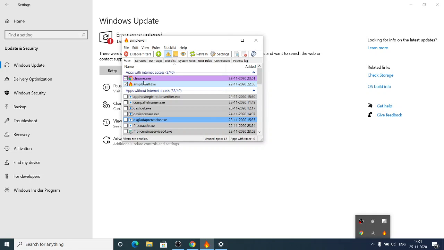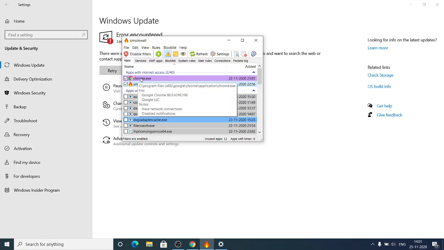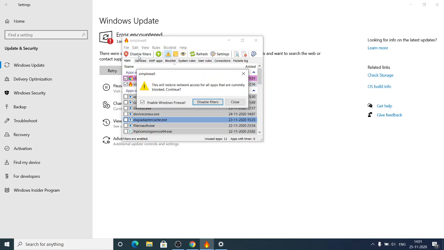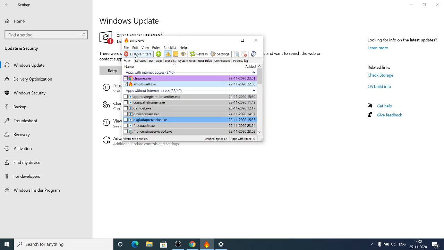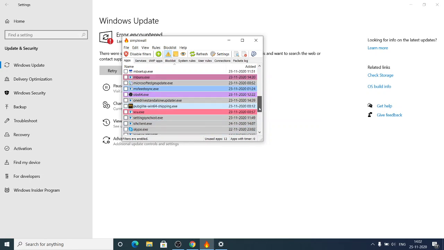Whenever you launch the application, make sure you only allow access to the programs that you want. After you add your programs, you need to click on this option which will enable your filters. I have already enabled this; the option coming here is to disable it. So make sure that you click this option which will enable the filters. All the programs listed here inside apps with internet access will be able to make requests to the internet. All the programs not listed here will not be able to.